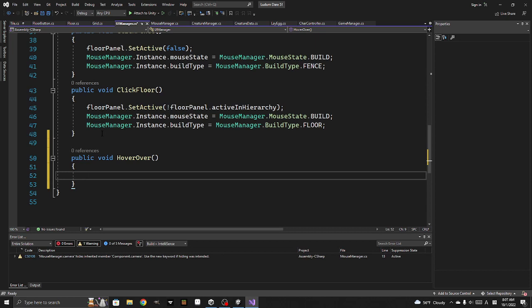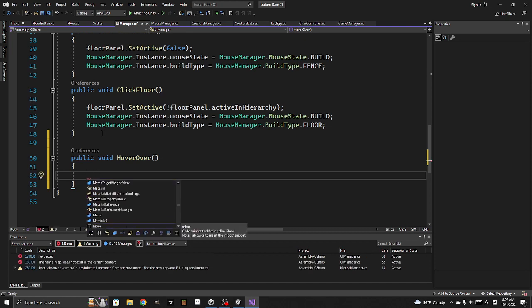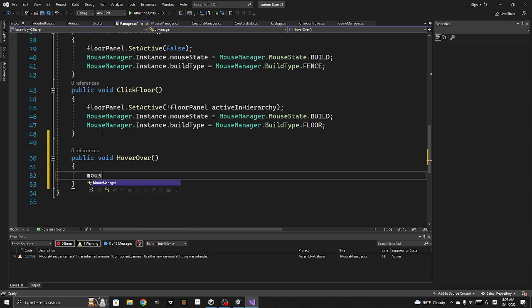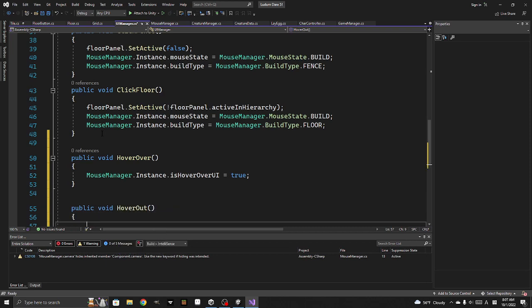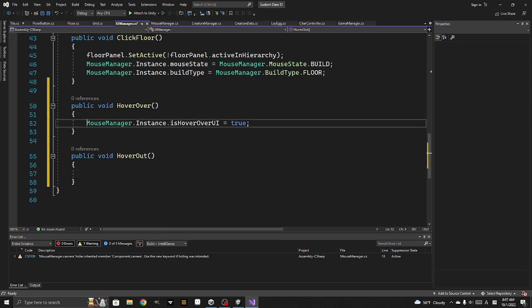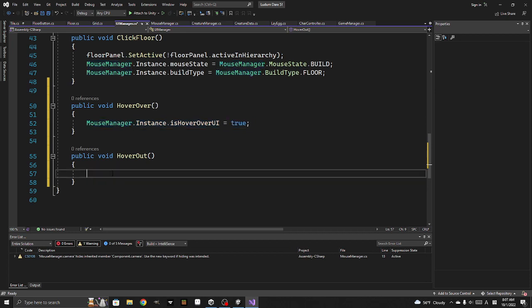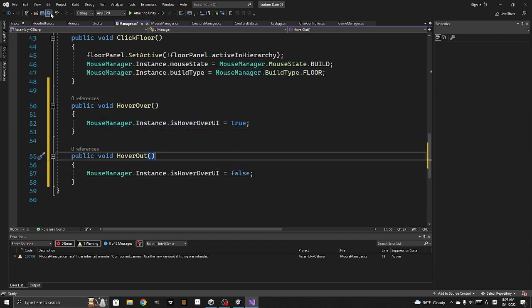And we want to say if, we'll just say mouse manager dot instance dot is hover over UI is true. Then we'll have another public void hover out. And we'll do the same thing. And that should hopefully work, let's see, it's always kind of tricky.